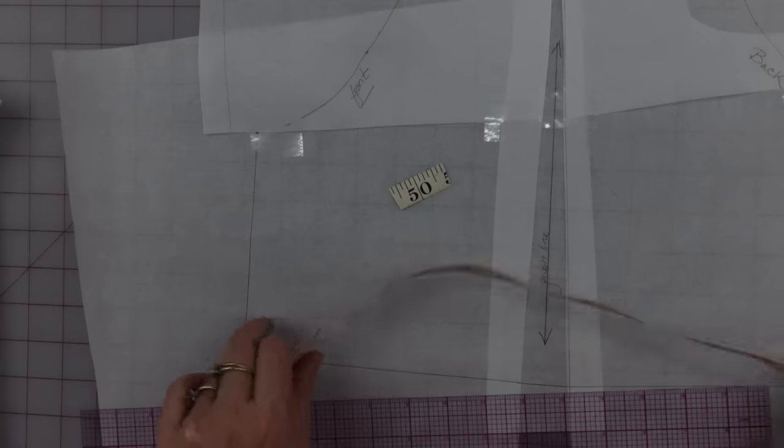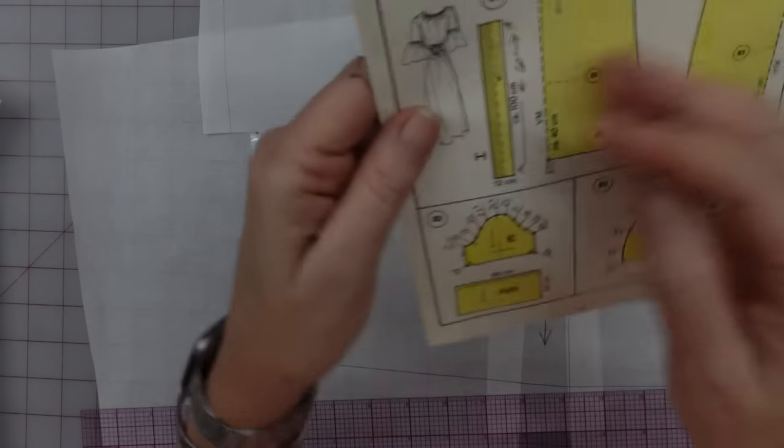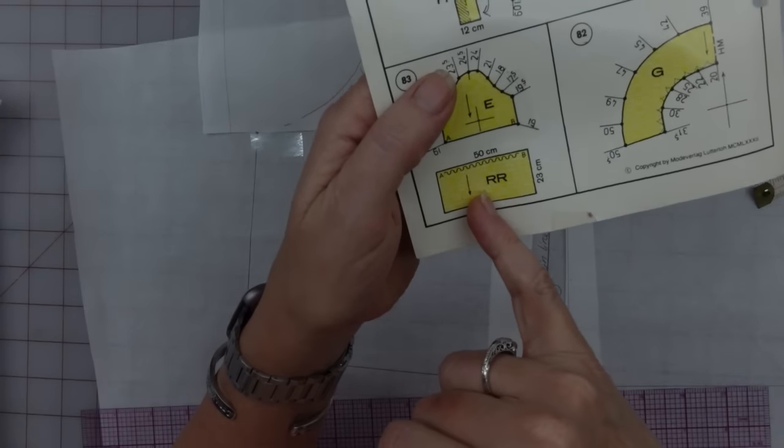Well, that's enough. It'll be some gather, but it's not going to be ultra fluffy, okay? It'll be a little bit of gather. That's fine. That'll work for me. So I will use this measurement to cut out there.